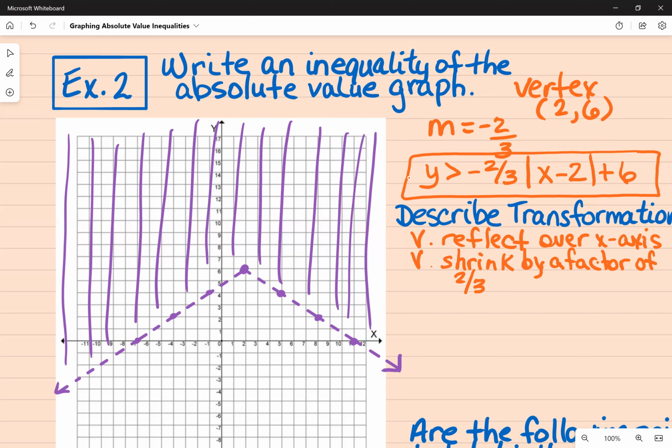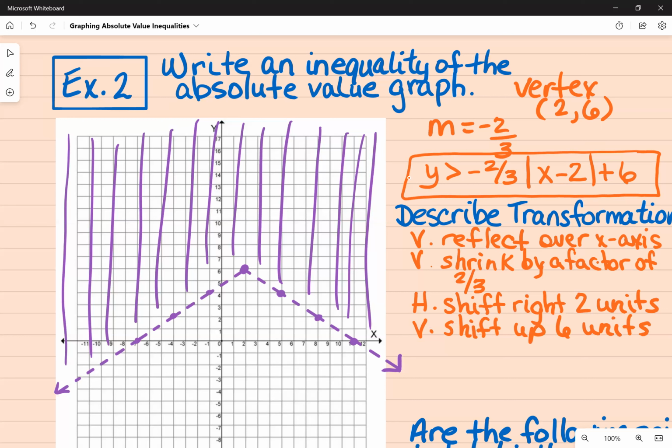And then here, this tells me horizontally, I'm going to shift a certain way. So horizontally, I'm shifting to the right by 2 units. And again, this is helpful. If I look at my vertex, whatever that number is, that's what I'm using. So since it's a +2, that is to the right on the graph. So I know I'm going to the right. And then lastly, I have the k value, which tells me whether or not I'm going up or down. So it's based off of the sign. Here I'm going up. So vertical shift, or you can say translation, up 6 units.